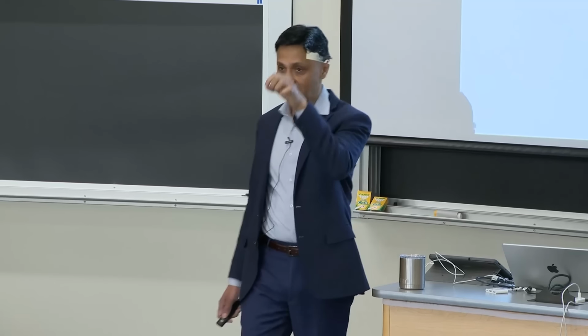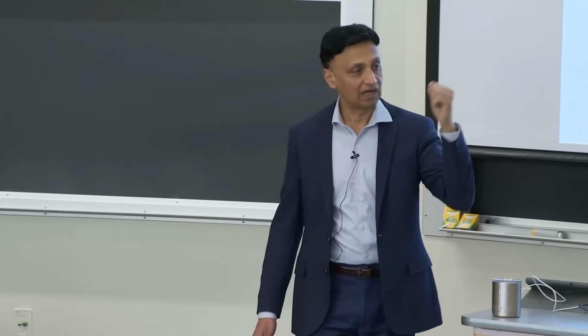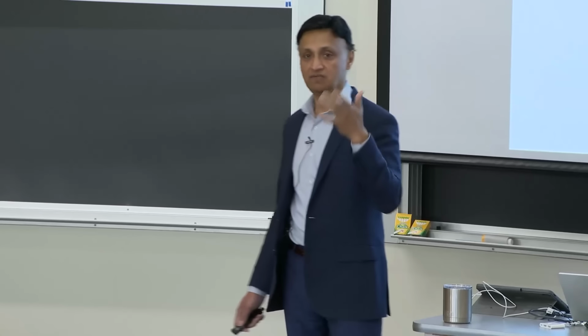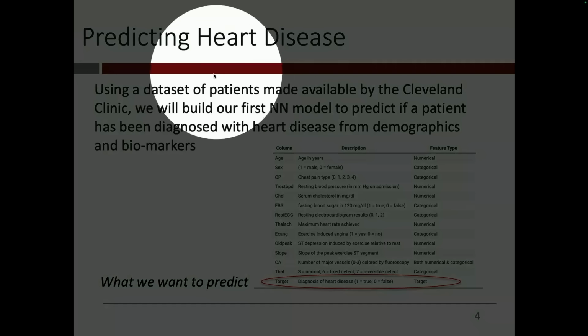So what we will do in this class is we'll actually take a real example with real data, and then we'll think through how we will design a network to solve this problem. And while doing so, we will cover a whole bunch of conceptual foundations, such as optimization, loss functions, gradient descent, and all that good stuff. Okay? All right.